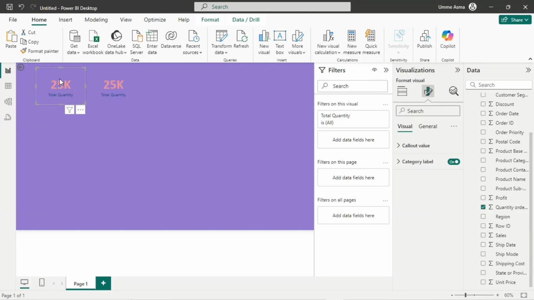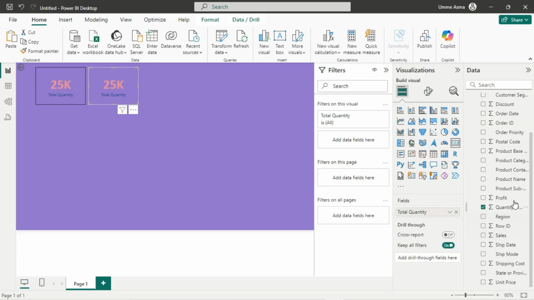Then that is one way of doing it. So you can just right click, copy paste, and click here. Go to your visual, and here you can just change the field. Whichever field you want to give, you can give. Let's give postal code. We don't want a postal code. Let's give the sales here. Okay, so now this is your sales.